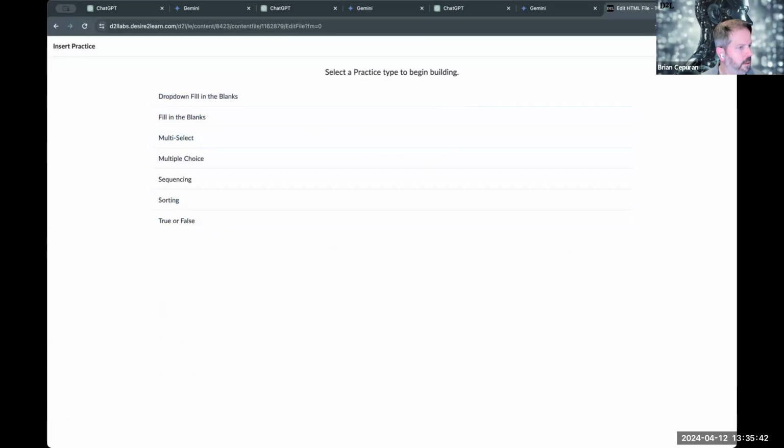So from the menu here, I can select insert practice, and oh dear, one second. The site that I was using was part of the beta, but it seems that it has been kicked out of the beta for some reason. So let me find another site. You know what? Actually, I'll shift instead to showing you generating quiz questions, also based on course content that you have within Brightspace. So I'm going to share.